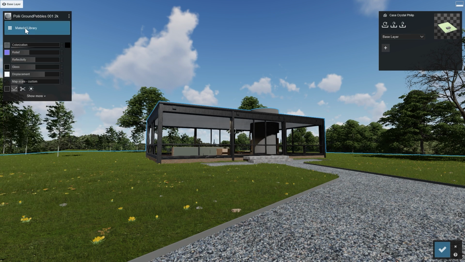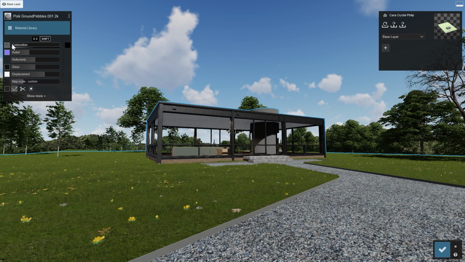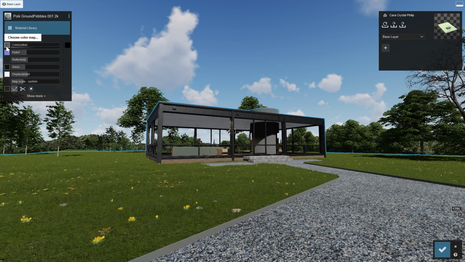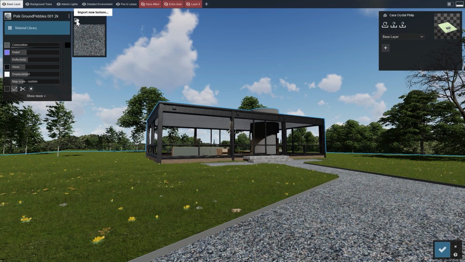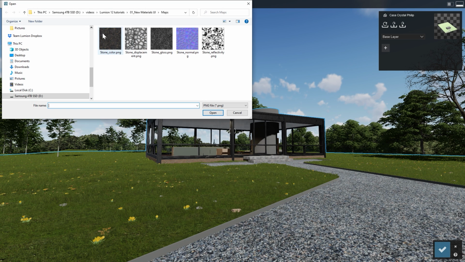For example, this pebble path in the glasshouse example scene. Lumion makes it easy to adjust your materials using the property sliders. Play around with them to get the appearance you need for your design. The user interface now allows you even more control by loading specialized maps, each of them fine-tuning one of the many aspects of a material. You can create them yourself or use material map creation software for an even more customized result. Click on the small image on the left of the slider to bring up the material map, and then click on Import New Texture to load a custom map.